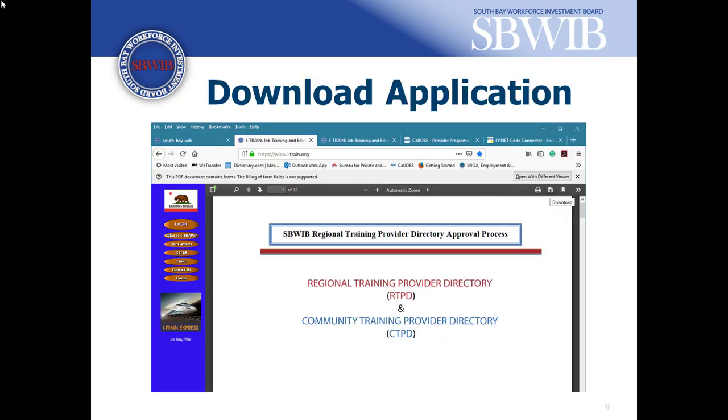When you click on the appropriate link, you will be able to see the application on the website, and the system will allow you to type in information, but will not allow those updates to be saved at the end. This is why it is important to first download the application and save it onto your own drive before filling it out. To download it, click on the image as illustrated here. If you hover over the image, it indicates that it is a download feature.